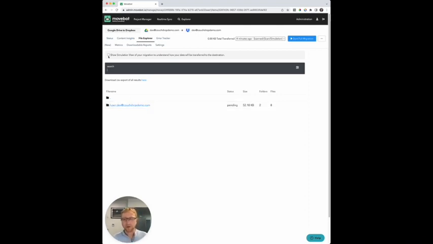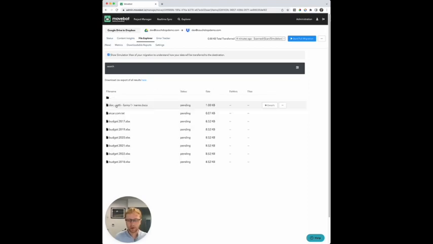Firstly, it will actually tell you what the data is going to look like in the destination. So if we toggle the show simulated view option, we can see that the data is going to go, or that folder is going to become migrated from dev at CouchShock demo. And we can see that it has 52 kilobytes of data in it and 2 folders and 8 files. And we can actually drill into this. So we can jump down and we get a nice hierarchical view of the file system.